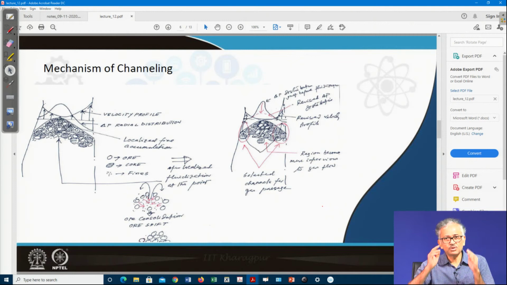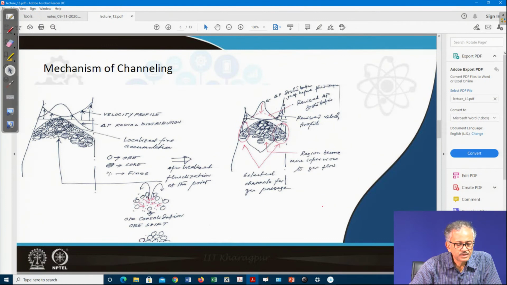More of the fines are accumulated in the central region because it is an M profile. In the M profile, the charging is done in the middle, a little away from the wall. As a result, the fines, because of their very steep angle of repose, cannot move far away. Where they are charged, they basically sit in that location. Since the charging took place here, fines accumulate in this middle region.